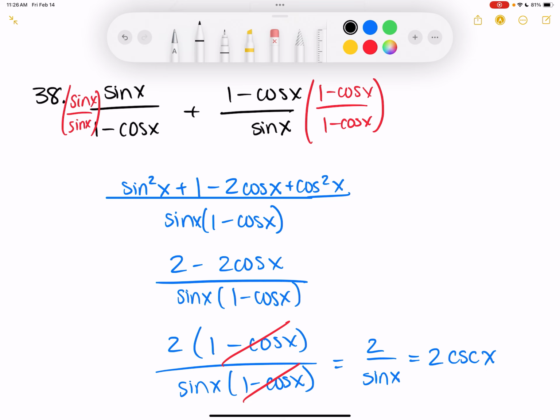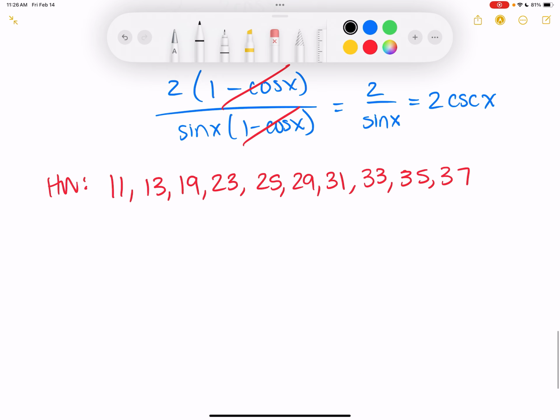So we are used to factoring like x squared plus 2x plus 1 or whatever. We factored that before. Well, now we're going to be doing that, but with trig functions. So number 40 is 1 minus 2 sine of x plus sine squared of x.